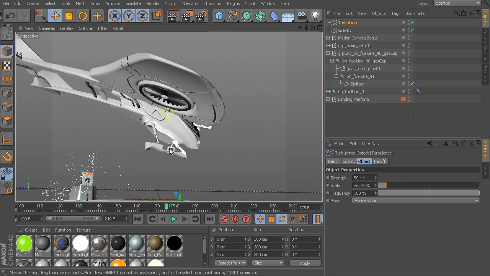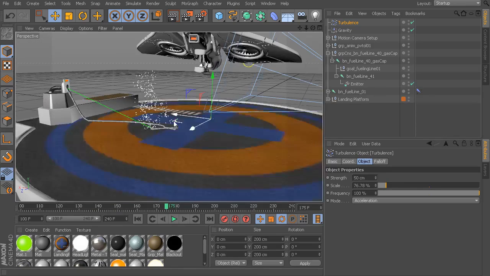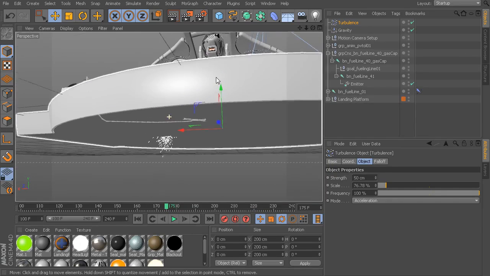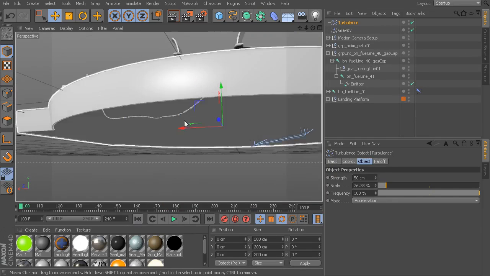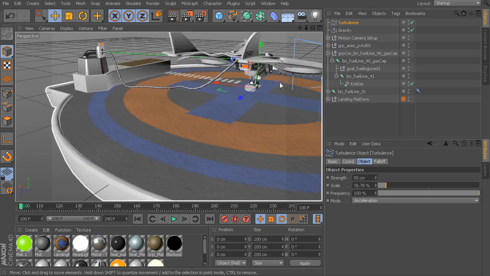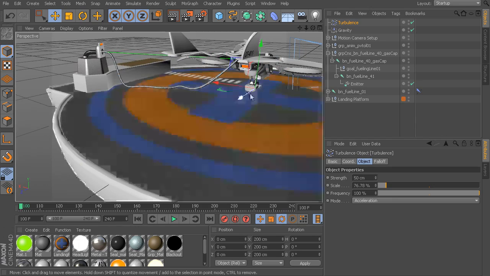So in my case, that's really not a problem. The particles are passing through, but in your scenes, that could be an issue where you may not really want that. So if we wanted to keep our particles localized on this surface, we can use another modifier.